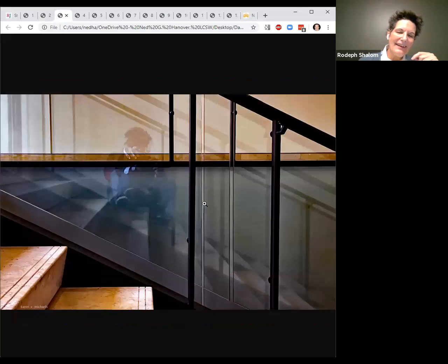Okay, this one, I walked to the synagogue. I go early and I walk around, and I love this staircase. And I thought, I love the elements of design, and that's where it started. And then when I saw myself in the reflection, I said, I come here for self-reflection. And that's where the piece came.